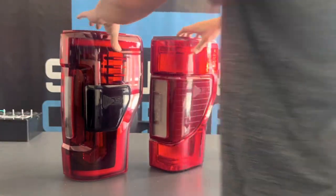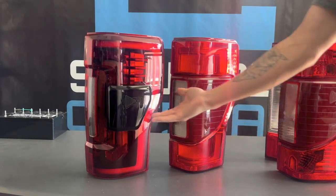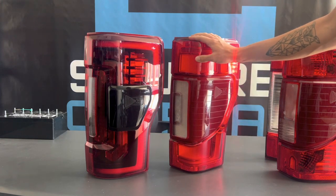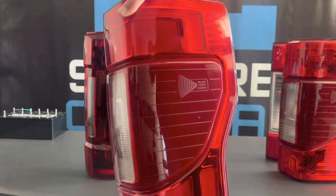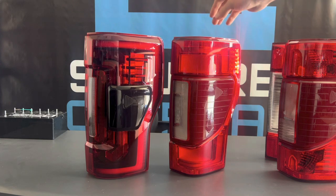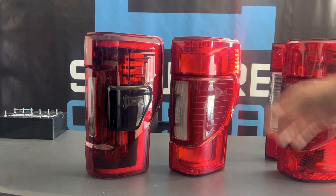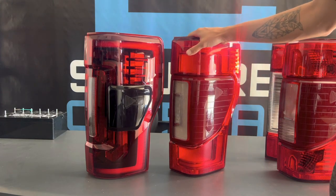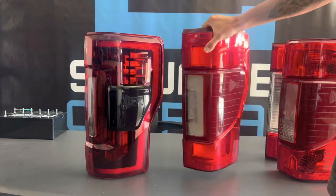This is actually a very common swap. You wouldn't think that people would go from the full OEM LED to these, but when you price out a set — just this one taillight, before the modules, is $900. And you can get the set of Morimoto for $700. So you can get a different look; you can get these in smoked. It's definitely a good option if you were backing a trailer and cracked your taillight. The longer you wait to replace, the more electrical issues you can have. When water gets into this and gets into that blind spot sensor, you have to replace that, which is around $300.